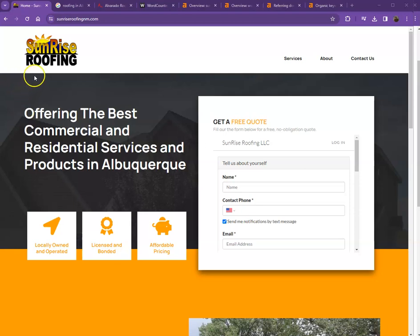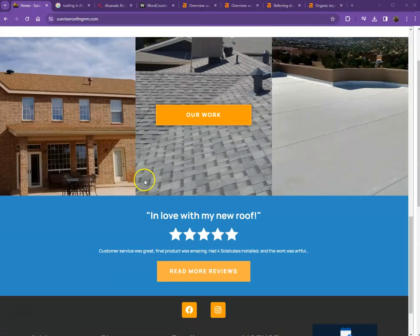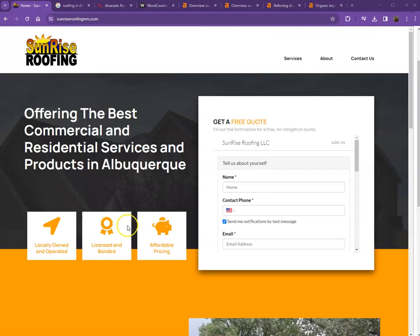You actually have a pretty good website. You have your logo here. You have a free quote option. Pretty good photos, perfect layouts. You also have your client reviews provided as well as the phone number. So there's just a few other things I would like to go over for us to make sure we get you on top of that search list.